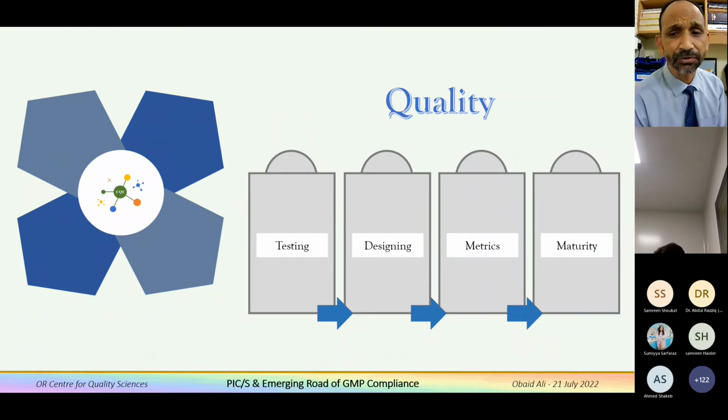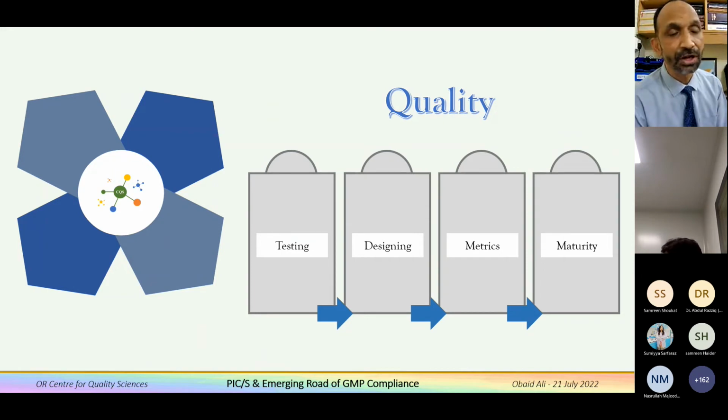And after the quality by design approach, we still see some recalls, we see some defects. Now we are going to see metrics: how many lots you have accepted, how many lots you have rejected, how many tests you have performed, how many tests go out of specification, and how many out of specifications come back to the original position upon investigation. And this is called the metrics approach.